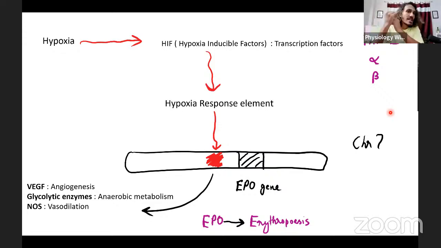For that, vascular endothelial growth factors are released. Again, you need vasodilation to make sure that the blood flow is adequate all over. For that, nitric oxide synthase is formed, from which nitric oxide is formed for vasodilation of the capillary beds. Now, beyond that, another problem is hypoxia. If oxygen is not available, you try to make sure that anaerobic metabolism can at least sustain the person. So glycolytic enzymes are also increased. These are all the things that happen when hypoxia is happening.